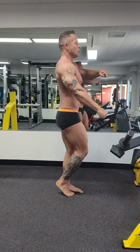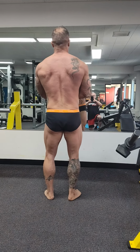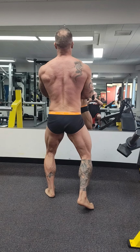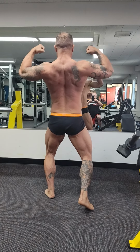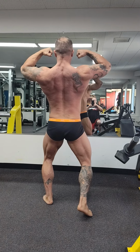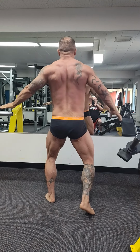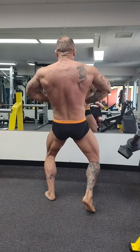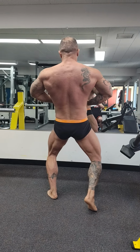Face the rear. Back double bicep with a calf display. Keep the hammies tight. Glutes are tight. Relax. Lat spread with a calf display. Remember, pull back on those feet so the hamstrings are tight, like you're trying to kick dirt behind you.